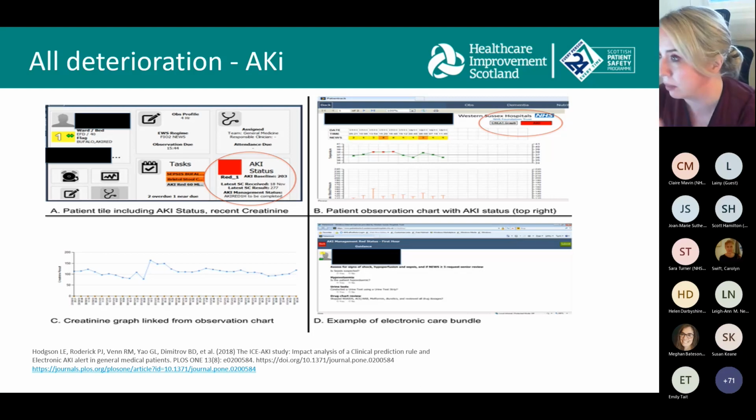And we know that this is an improvement aim for us nationally as a health system in Scotland, and the ability to do this electronically and automate that, and then using that alert process through Patient Track to let clinicians know if there is any deterioration within their patients, no matter where they are.